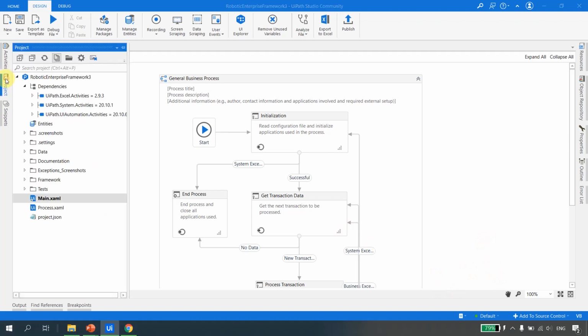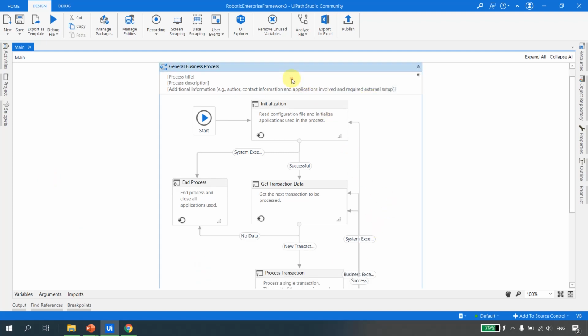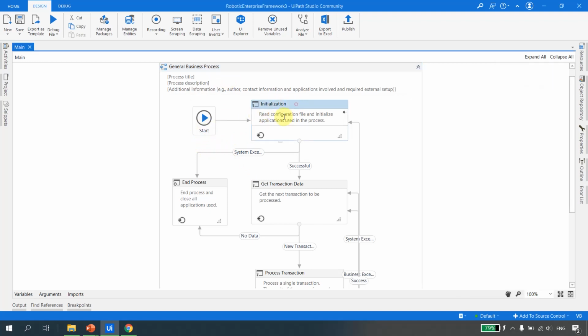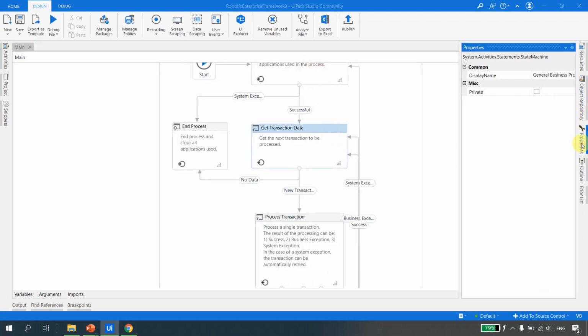Okay, so I am in the UiPath Studio, and this is how the Robotic Enterprise Framework looks. If I go to the properties, you will see this is a state machine, right? And what are the components of the state machine? Whenever we create a state machine, we are presented with a start node. All these things, the initialization, get transaction data and process transaction, are nothing but the states.